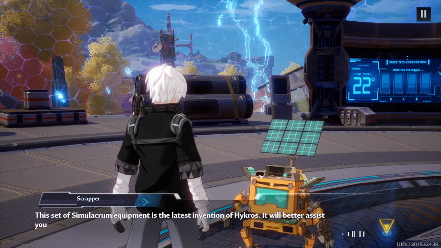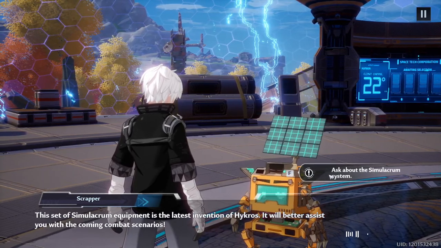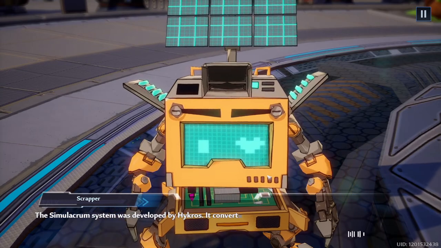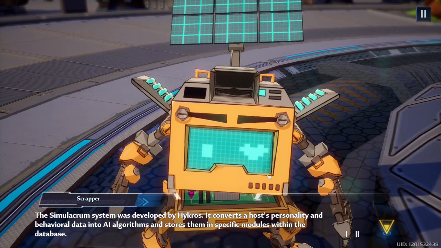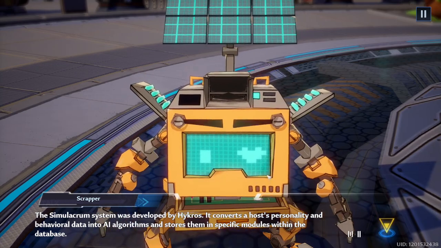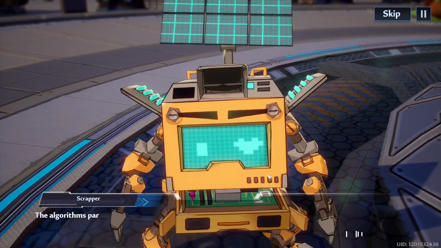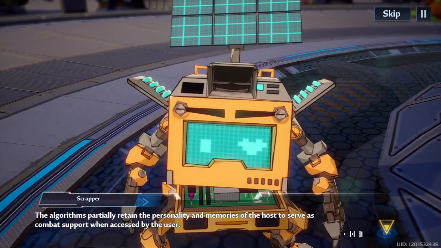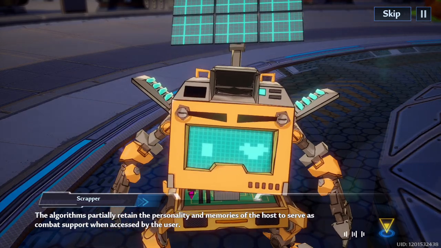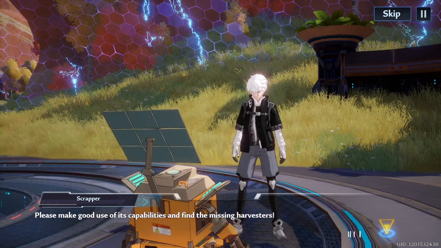Talk to the scrapper. This set of Simulacrum equipment is the latest invention of Hycros. It will better assist you with the coming combat scenarios. Ask about the system. The Simulacrum system was developed by Hycros. It converts a host's personality and behavioral data into AI algorithms and stores them in specific modules within the database. The algorithms partially retain the personality and memories of the host to serve as combat support when accessed by the user. Please make good use of its capabilities and find the missing harvesters.